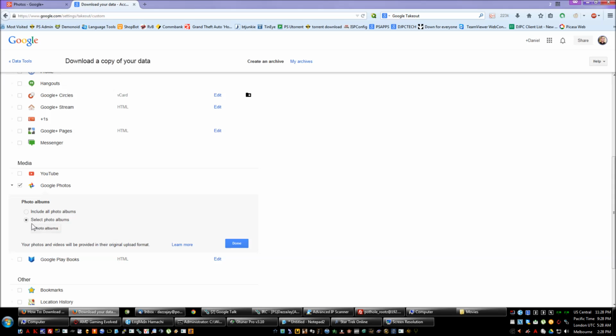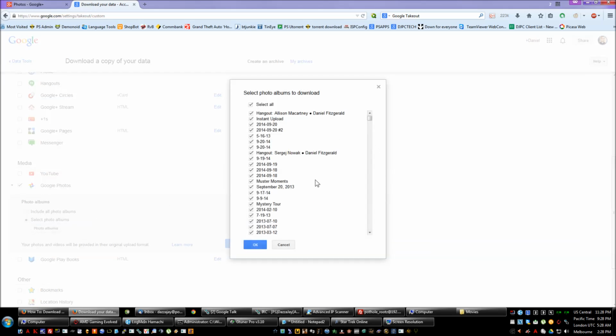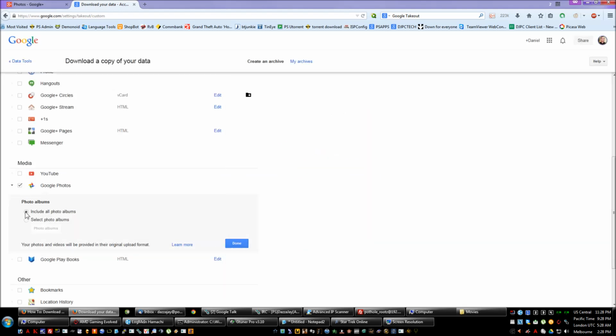And you can select individual albums if you really want. And I believe you can find auto backup in there, but there may not be. If you can find auto backup in there, see, I've made a ton of albums, then whatever. But if you can't, just download the whole bloody lot. And just hit done. And that then will create another zip file and download them straight to your computer. Nice and easy.